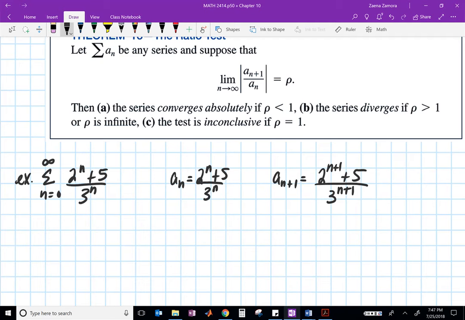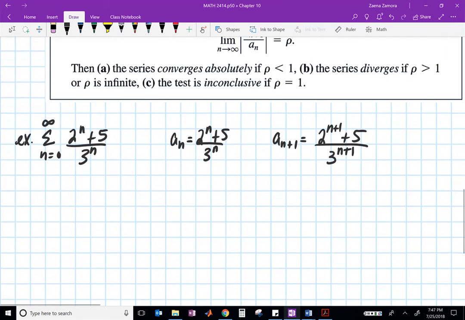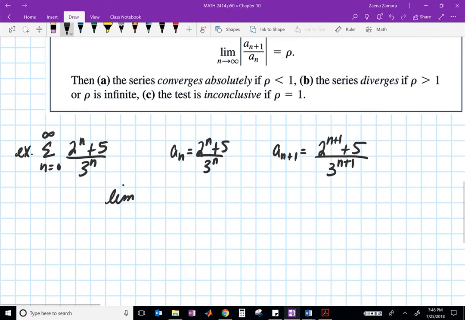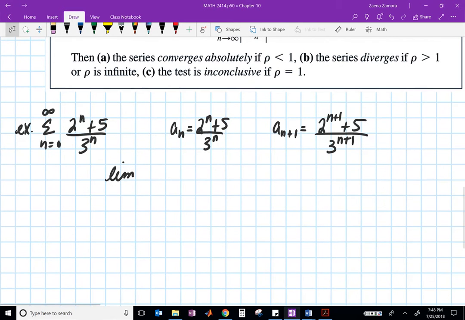All right. Let's do this thing then. Okay, so let's take the limit. By the way, are these going to be positive series here? Is this always positive, from n equals 0 to infinity? Yes, this is always positive. So if I take the absolute value, does it change anything? No. So we don't have to worry about the absolute value here.